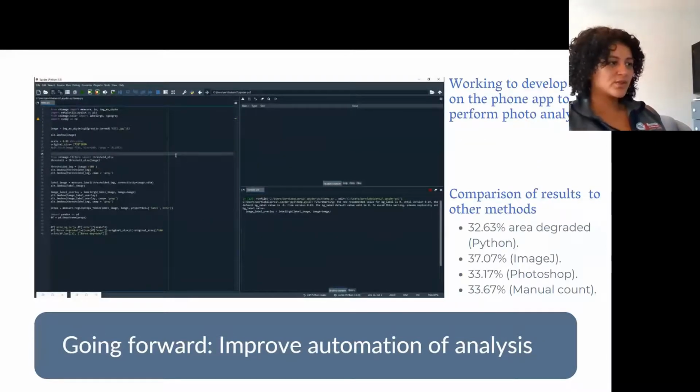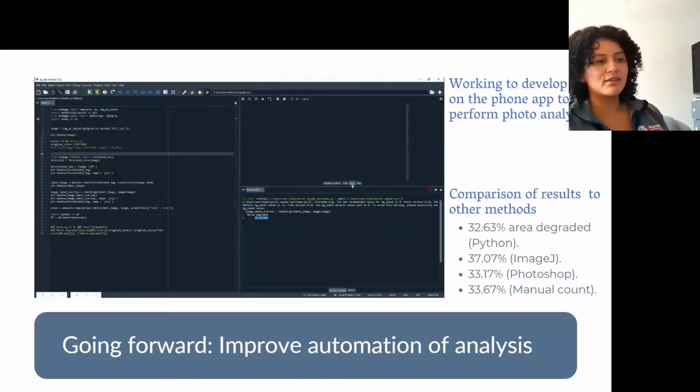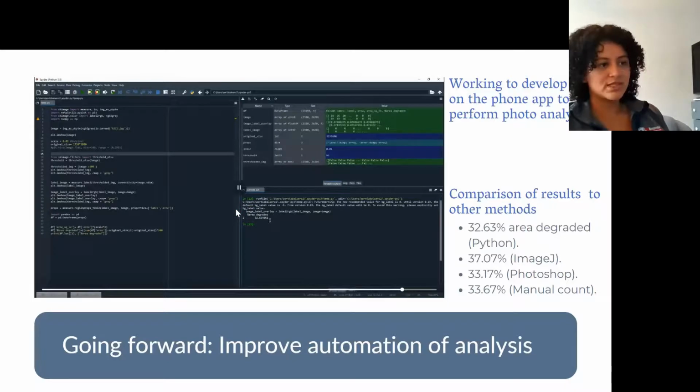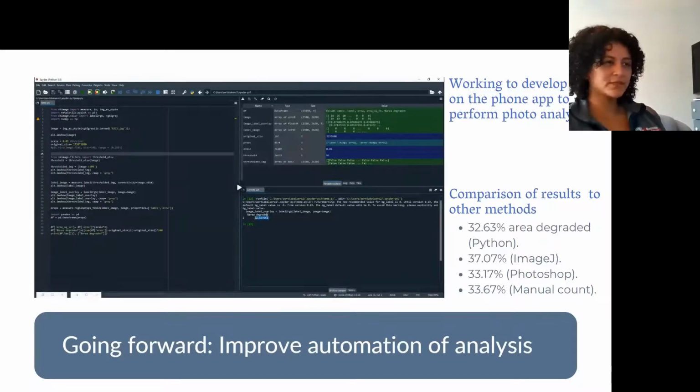And so he did a few examples of it, and it turns out that the results that you can get with Python are pretty similar to ImageJ and to Photoshop and manual counts. So that's a video of the process of editing. So looking forward, I think that would be a very good thing to do if we wanted to make this process a bit easier.